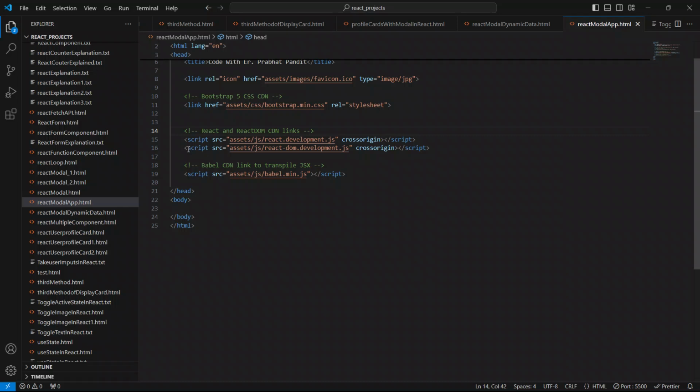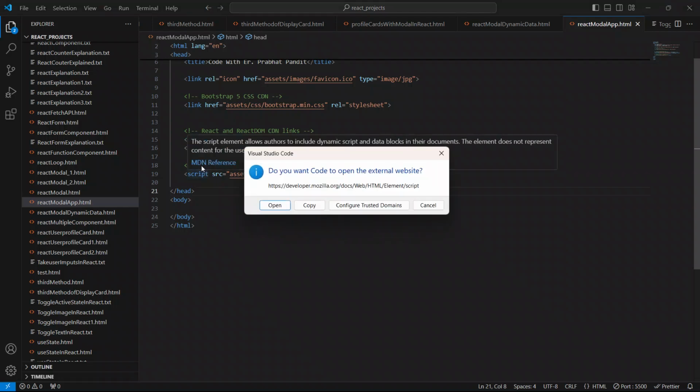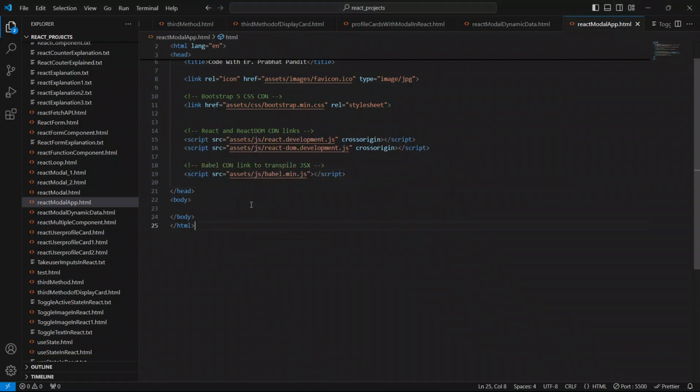And again inside assets, inside the folder JS, I have another file called react.dom.development.js. This is the JS file for React DOM development. These two are JS files. And here we can see the CDN also for Babel.